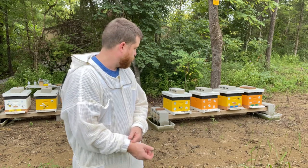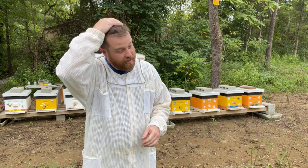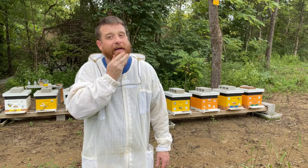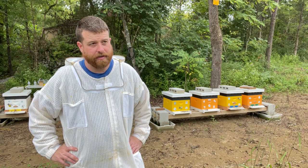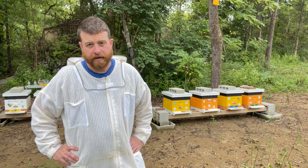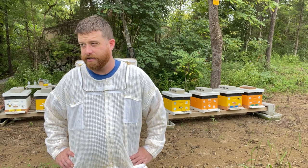So the Vivaldi boards are the black shallow looking things on top there. So I've got them on all 10 hives now. So they are somewhat prepared for the winter time. So I'll keep those on all throughout the winter. So I've got feeders on all the hives now. So what I plan to do is feed pretty heavily one-to-one sugar syrup. There's one or two hives that had a decent amount in it, but the vast majority of these hives are extremely light.